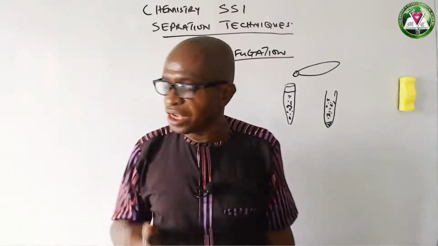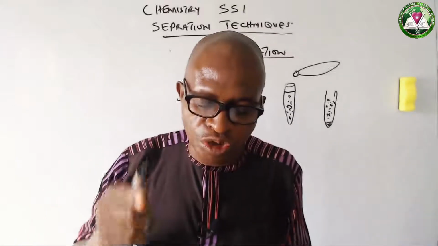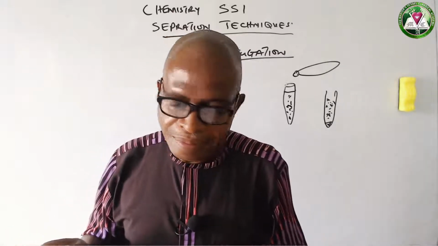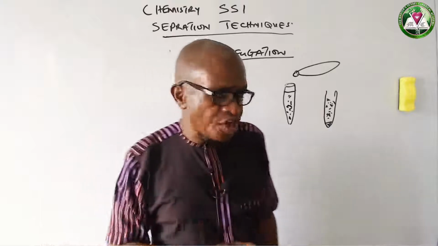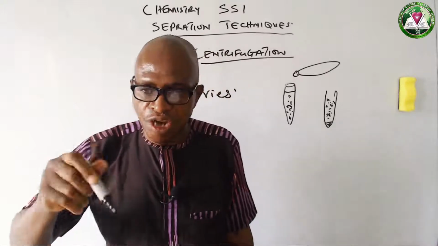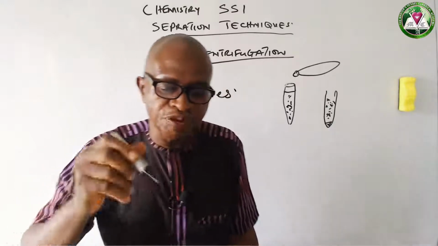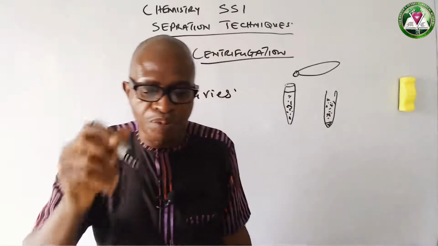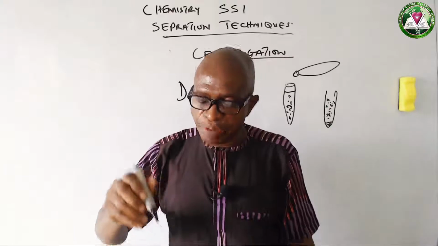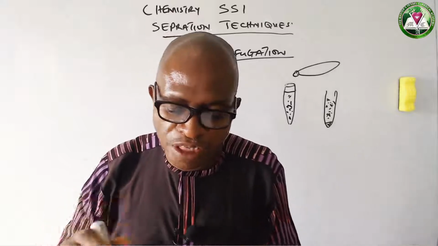Then another important application is in the hospital. In the hospital, a centrifuge is used in separating blood into blood cells and plasma. The blood in our body is a liquid, and inside that liquid, solids are suspended. The solids are in suspension, they cannot settle down, and they are in very small amount. Therefore, if you put the blood in a centrifuge, the centrifuge will force the solid, the platelets, to settle down, and you can separate the blood into blood cells and plasma.